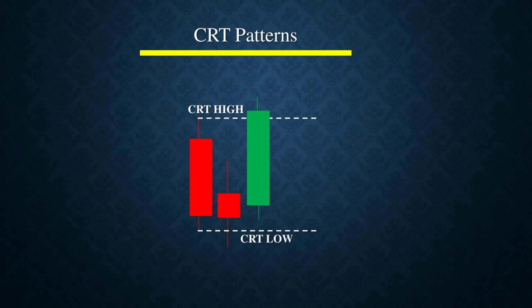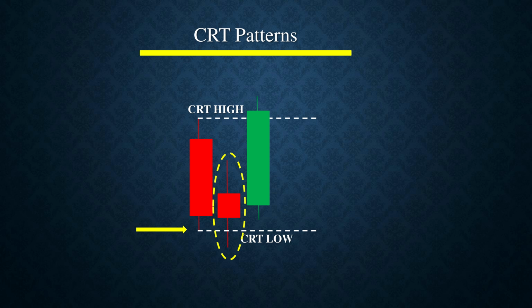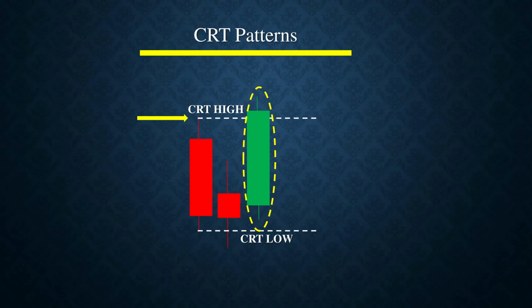For example, in this instance, which is a bullish version, we can see that the second candle's body is not lower than the first candle's lowest point, and also the third candle's body is higher than the highest point of the second candle, and we see that all conditions are confirmed, and after this pattern is a good opportunity to go for a long position.